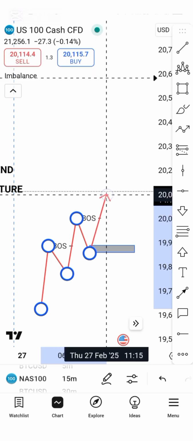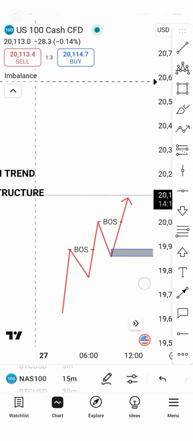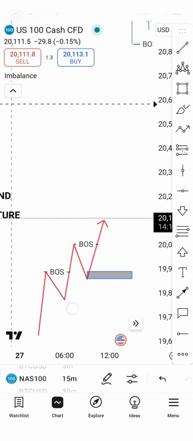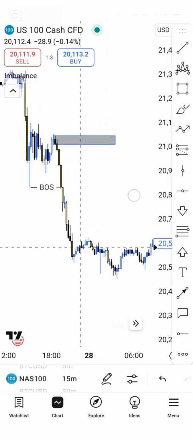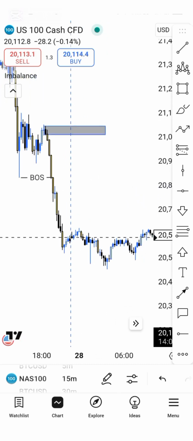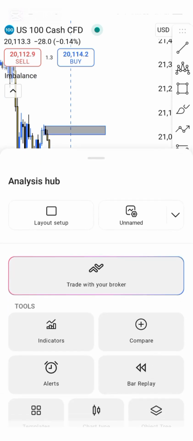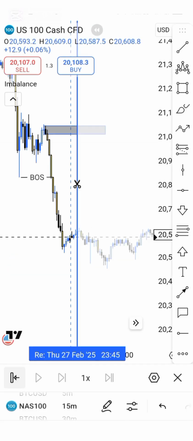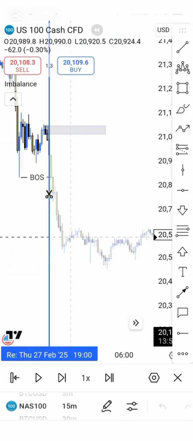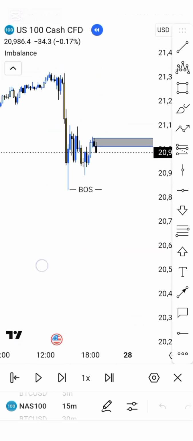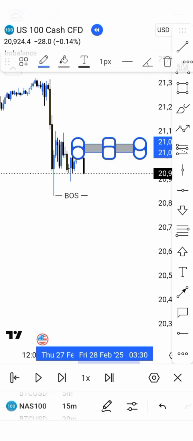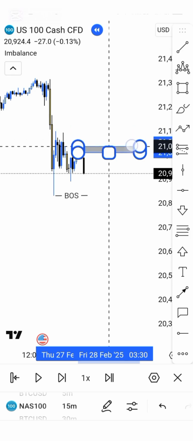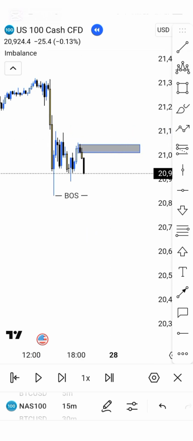Now let's go to the chart and look for an example. You can see this that I marked here. Let me do some playback so that you will have a clear understanding. You can see that we have an order block already, which I have already marked out. At this level there's an order block here, but this order block is invalid because it has not broken this structure here. No break of structure as dictated yet. So let's see what happened next.